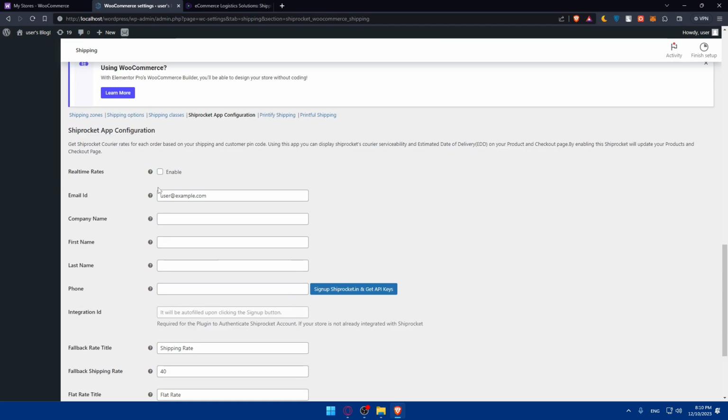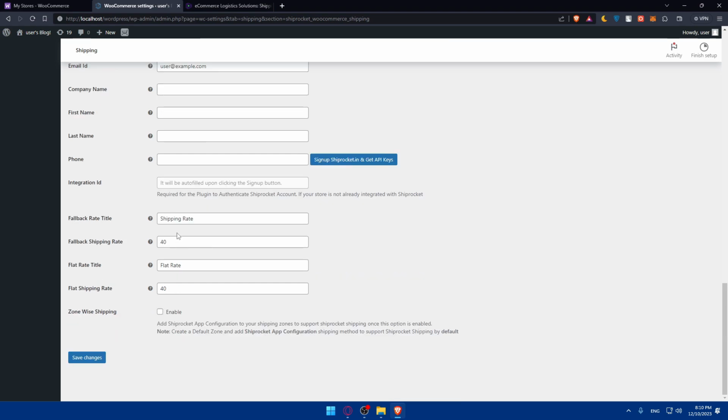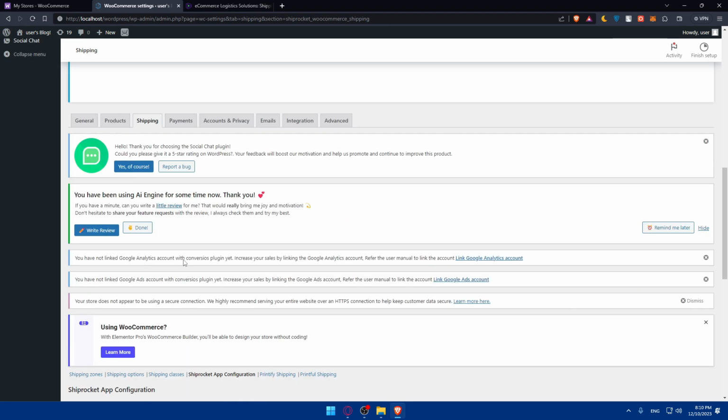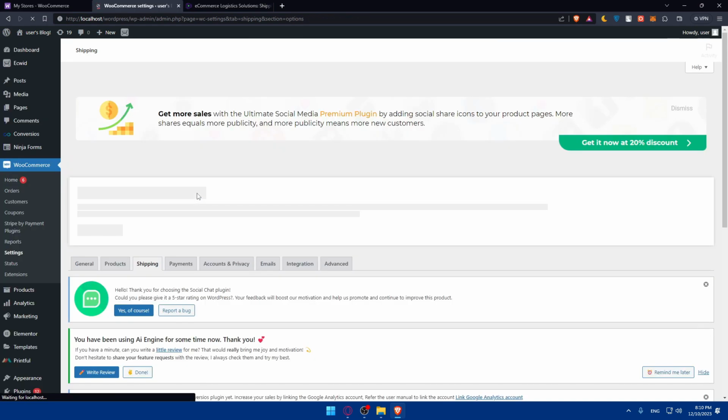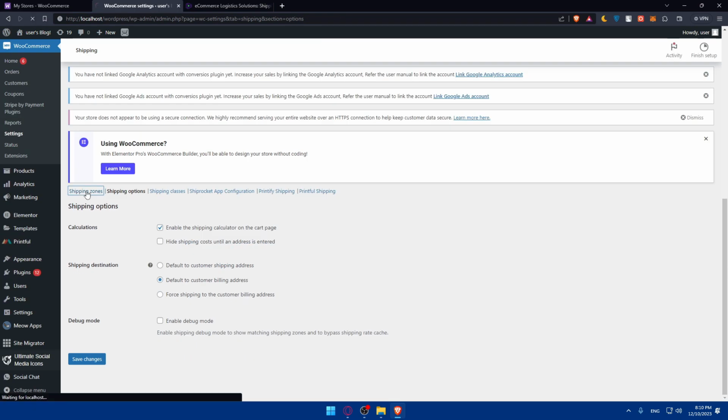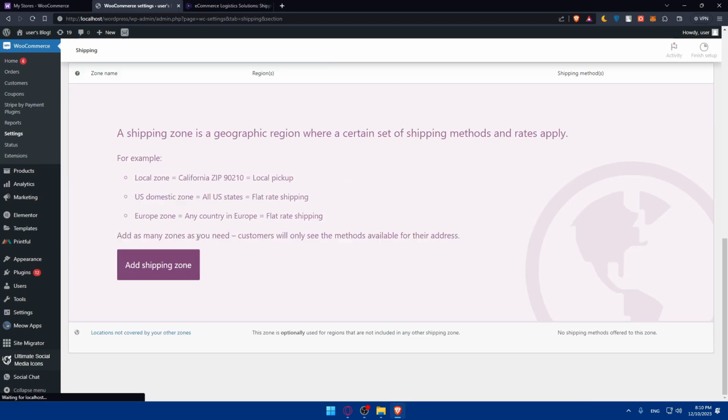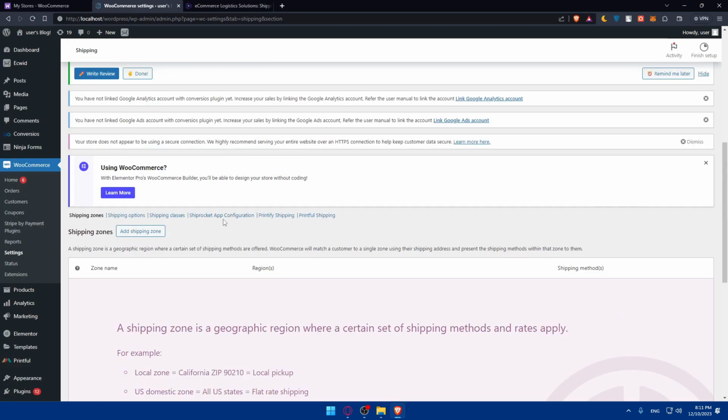So of course, to log in, you'll have to enter email ID, company, first name, last name, and so on, as I said, to even access the real settings of this option. And like you can see the shipping options after that. You can change those. You can customize it however you want. You can customize the shipping zones, shipping classes, as an example, shipping app configuration, and even connect it to Printify if you want to and add it as a shipping option, like Printify shipping. And yeah, I guess that's it.